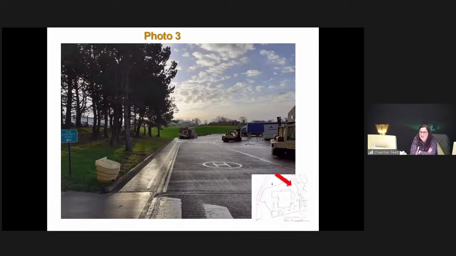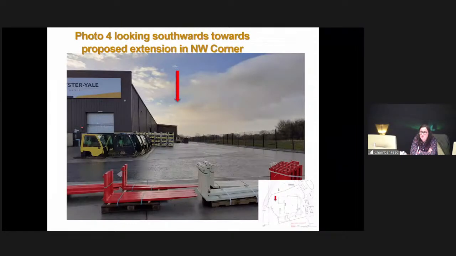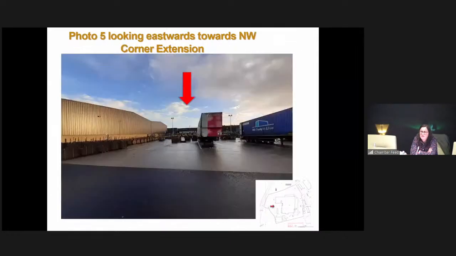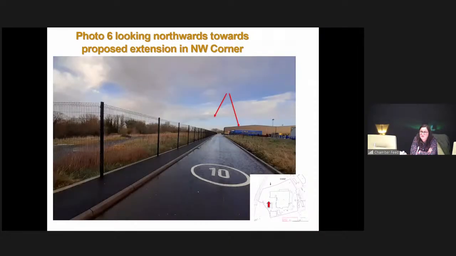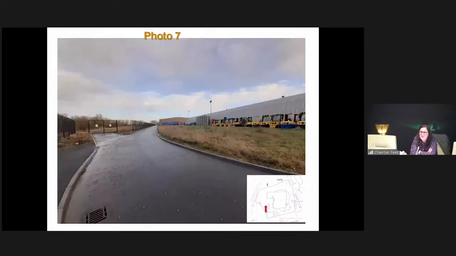That just shows looking back, you can see the industrial units to the west of the site, which is at a slightly higher level. And that just shows looking towards the corner of the site, which is also going to be added on. That's the previous extension that was approved in 2019. And that just shows looking back up again towards the corner. And that just shows the site from looking down. So the existing security fence around the site from that particular area to the back will be moved and set around the site again, and the security fence will be brought back to enclose the entire site.